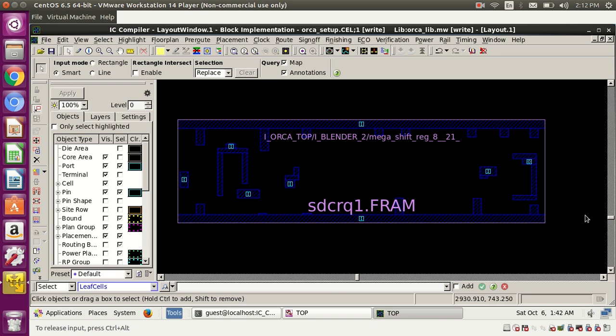Maybe I might explain good or explain bad. At least you need some data to read. So whenever you read, these concepts have to be in mind, so that at least you go through this topic. The library setup and hold values depend on how the CK and D pins are crossing, how they are switching internally, whether D is switching first or CK is switching first. Based on that, library values will be negative. If you see that, you can understand.